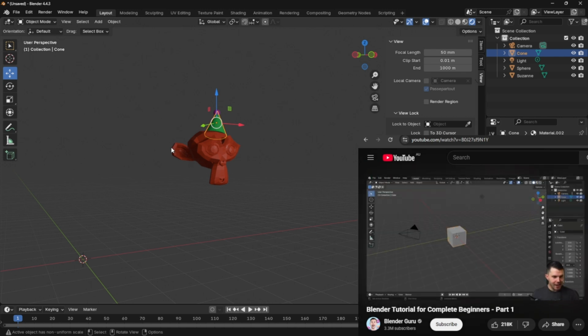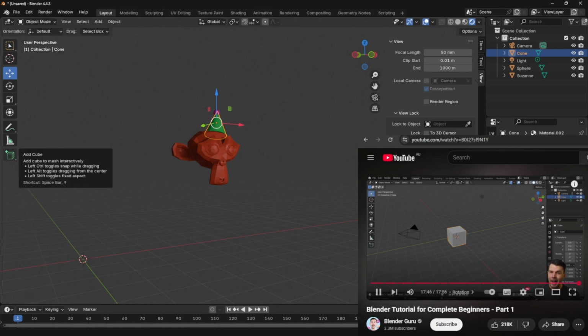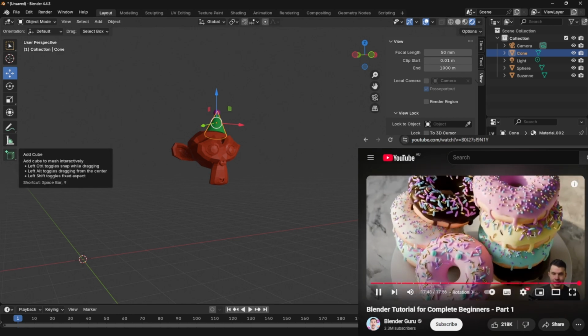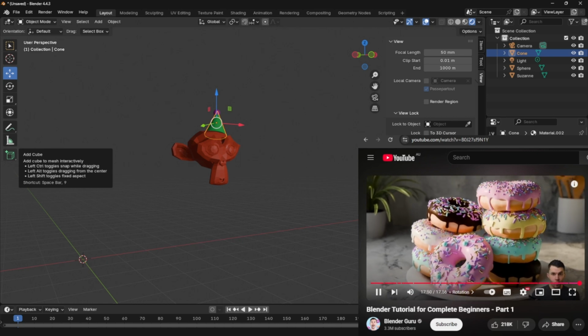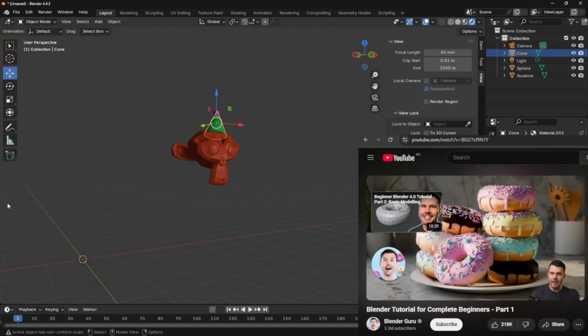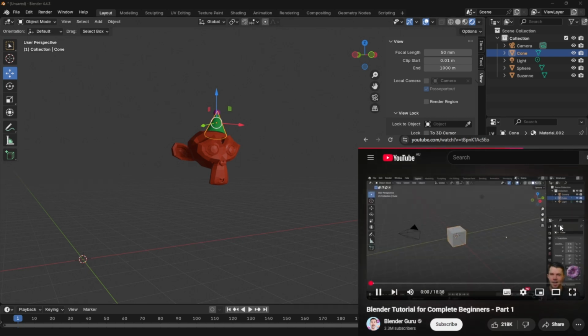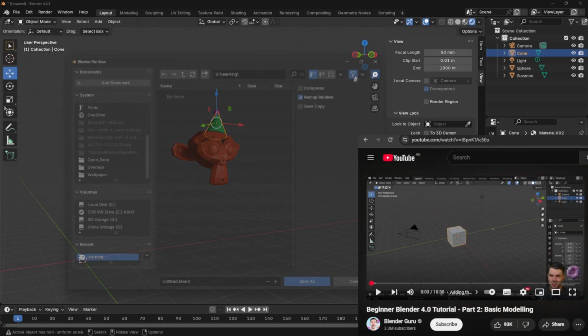All right, let's start a new scene so that we can get ready for part 2, where we're actually going to start building our donut and learning some of the more core features of Blender. So click here and I will see you in part 2. Now we know how Blender functions, let's start building that donut.